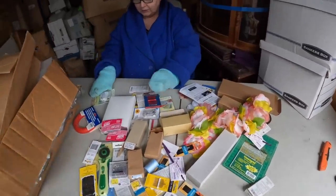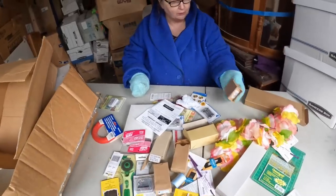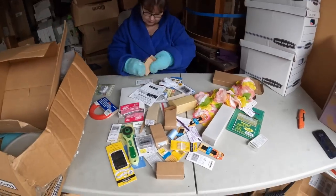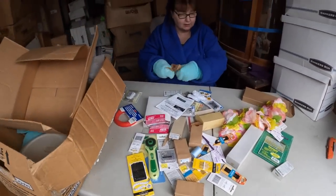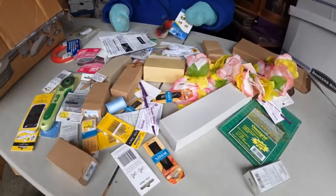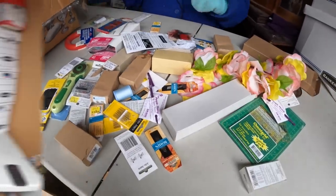You know, crafting supplies is so expensive, isn't it? Yes. It's unreal. And it's not real heavyweight. You could almost do one. There's stuff in boxes. Oh, thread. There's a lot of thread here. Regular thread. White and blue. And then we got the big snaps. All right, let me put all this away real quick and we'll be right back.